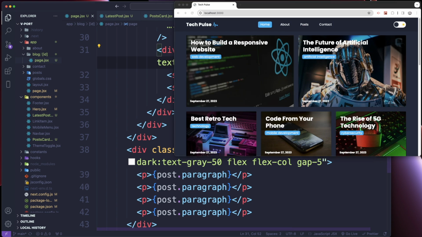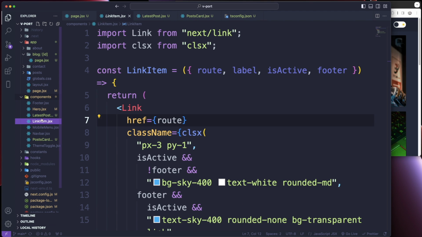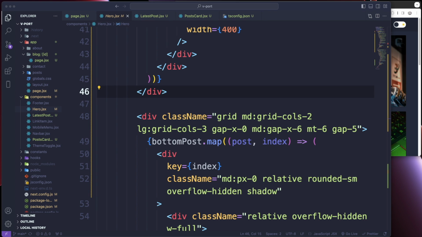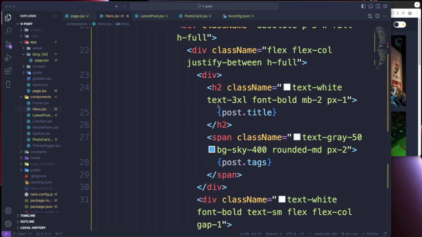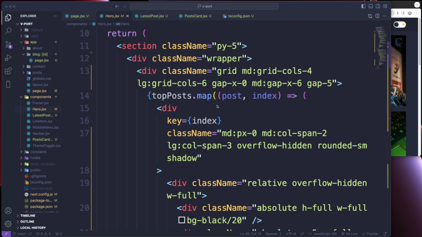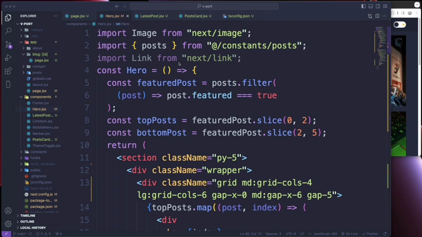All right, so let's go ahead and add dynamic routes to our feature page right quick. So let's head over to there. So featured, where you at? Or hero, I believe it is hero. We're gonna open it up here. So same thing, we're just gonna wrap our stuff up with our link tag. Make sure we got it imported.